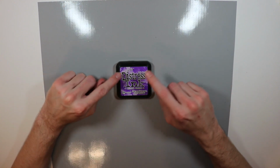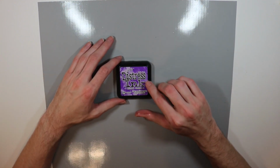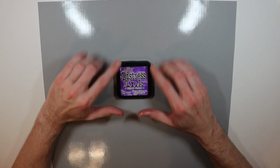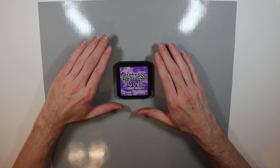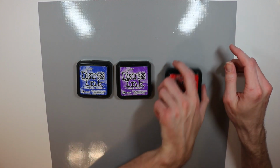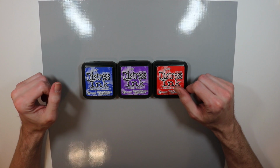I'm once again starting off with my Wilted Violet and my Distress ink. I'm going to use the ink this time, not the oxide. I love the oxides, I'm having so much fun playing with them, but I'm going to switch back over to the Distress inks for today's card. I'm also going to use Blueprint Sketch and Candied Apple. I think all three of these colors are going to work great for today's card.